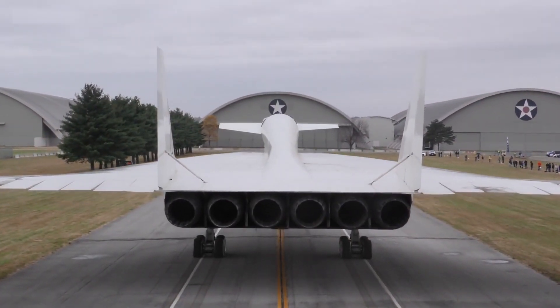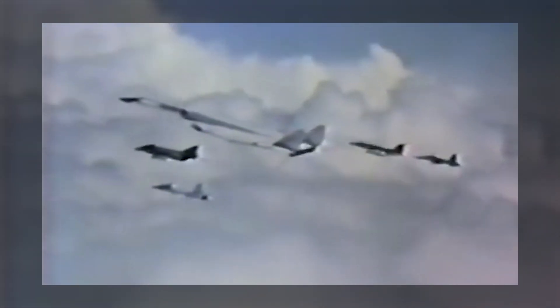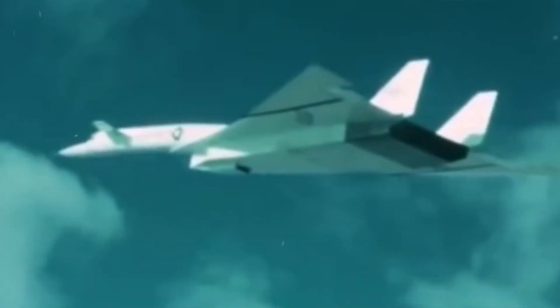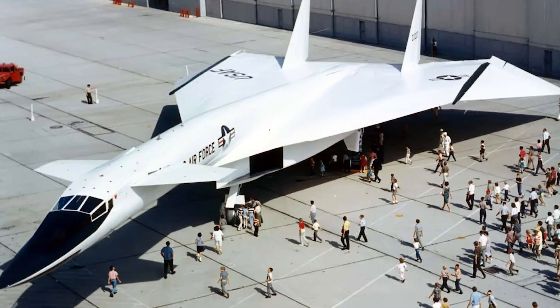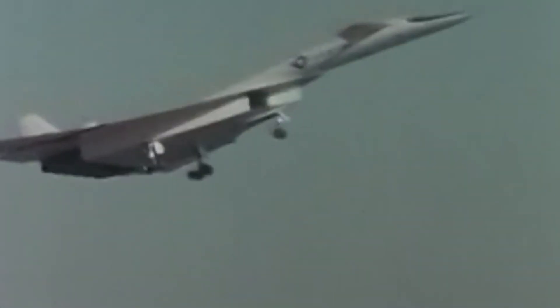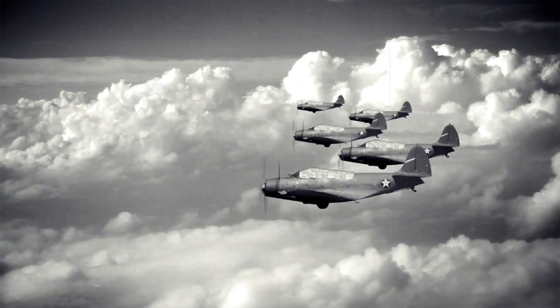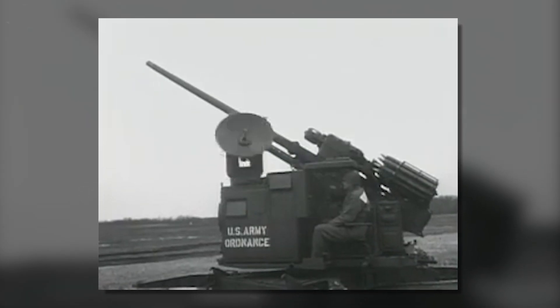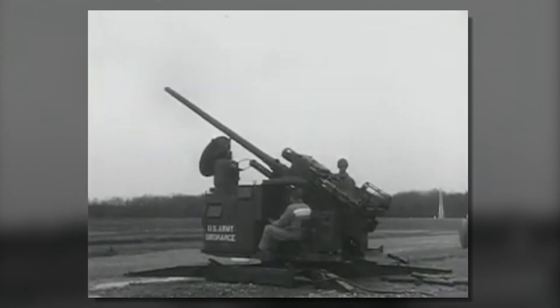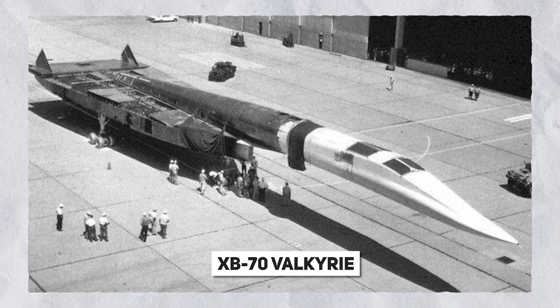Let's delve into the details of design, development, and formidable impression on the aviation history of the XB-70 Valkyrie. During the intense atmosphere of the Cold War era, every strategist demanded an advanced strategic bomber aircraft to ensure fast delivery of thermonuclear bombs deep into Soviet territory while escaping capture on radar. In the early 1950s, there were only fighters and anti-aircraft artillery — even then, anti-aircraft guns were only marginally effective against Soviet air defenses. Ultimately, this urge led to the creation of the North American Aviation XB-70 Valkyrie.